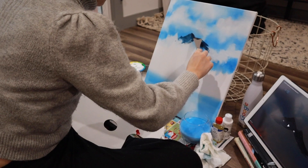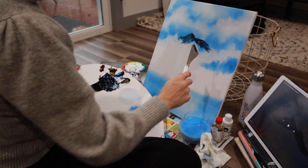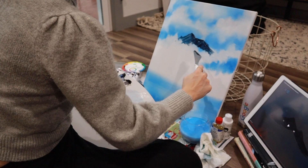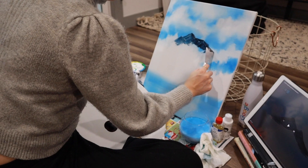Just beat the devil out of it. I'm going to wipe the brush across a little paper towel, just to make sure it's as dry as I can get it. You don't want to touch the canvas with a wet brush. Keep your paint as thick and firm as possible — that's one of our golden rules. I'm going to take a little white and a little black to make just a touch of gray.